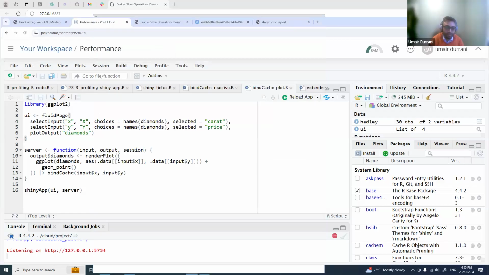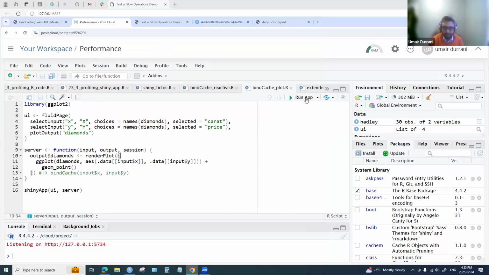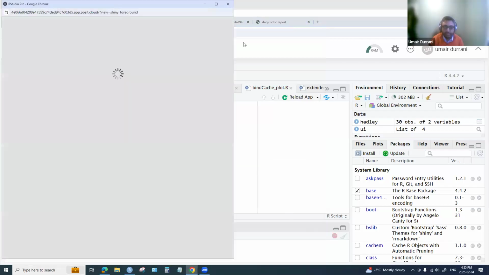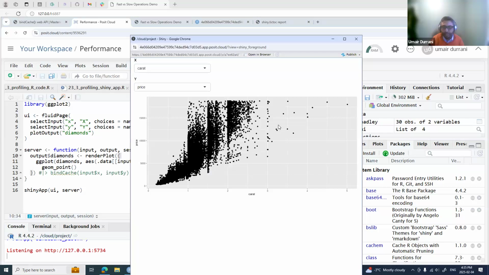So let's look at the code. We have a renderPlot where we use ggplot and we use input$x and input$y, which are the two variables, and we bindCache using input$x and input$y. If I comment this out and rerun the app, notice there's some time lag for loading the plot.